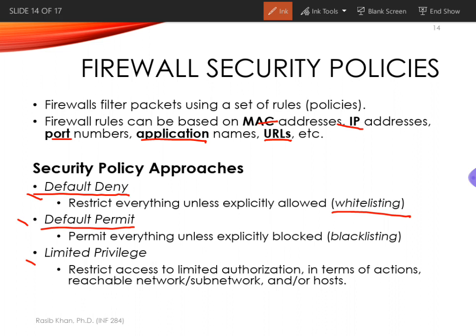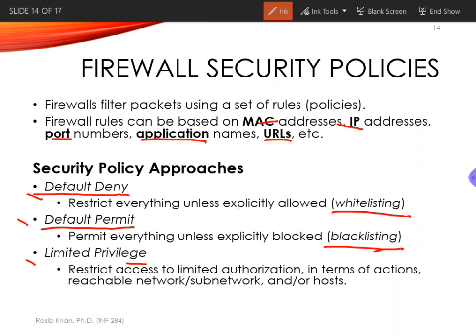A default permit is just the other way around, which means that you will allow everything unless it is specifically blocked, which means that there is a blacklist where you say do not allow any connections originating from a given IP address or a particular port number, but if it is not one of these, then allow pretty much everything else.